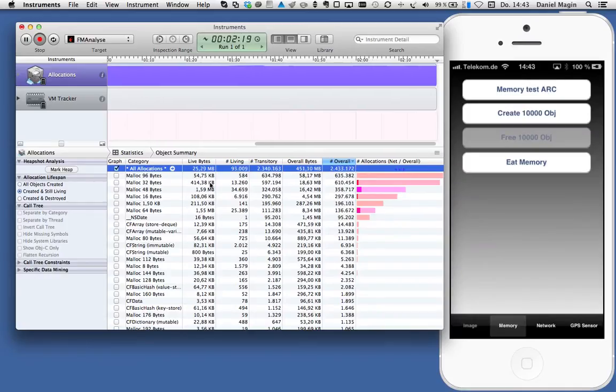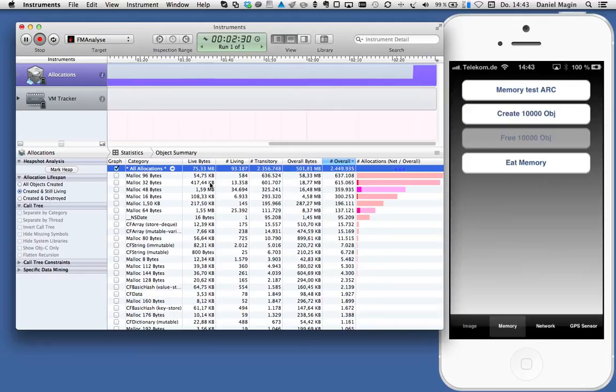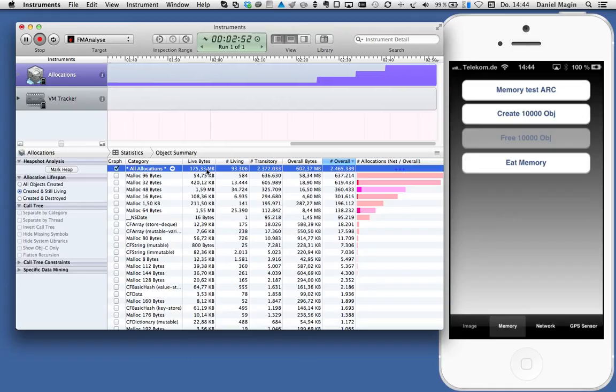Now we have the memory monster. Danny, should we try it out? Yes, press the button once, please. Got it. So we allocated 50 megabytes of memory in one step. You see it in the chart, it's a huge step. We should have made the other objects a little bit larger to visualize the 10,000s of objects, but don't care. So look at the column live bytes. Now we have a memory footprint of 175 megabytes. So press again, and you see now we have 225.